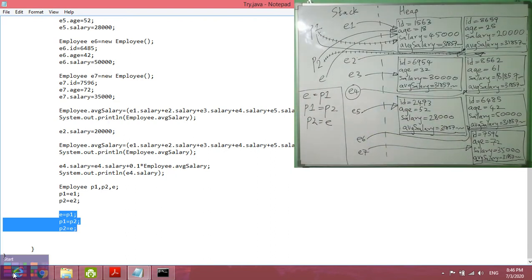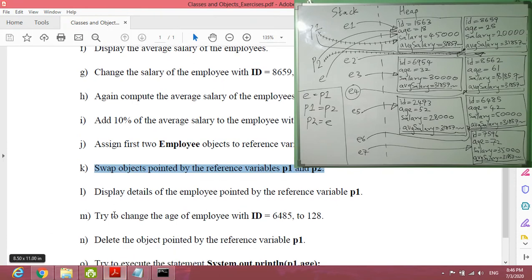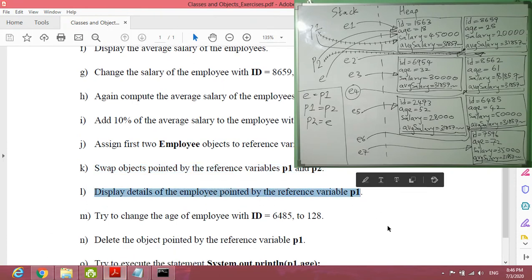Okay, and then display details of the employee pointed to by the reference variable P1.